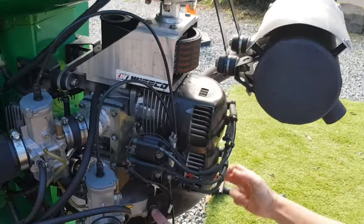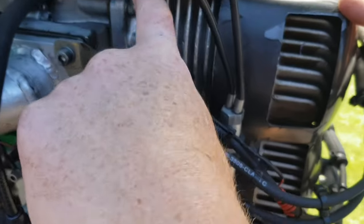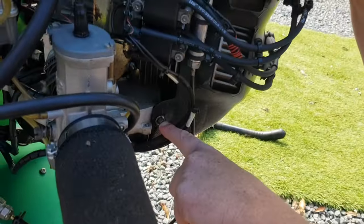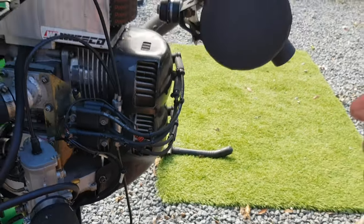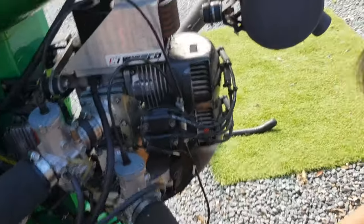This cover here is only held on by two bolts down the bottom and the top is purely wedged in. Cam, the first owner, had these vibrate out — in flight the cover worked its way back, popped the spark plug caps off, and he had to make an emergency landing. That was his first autorotation. Good to know!